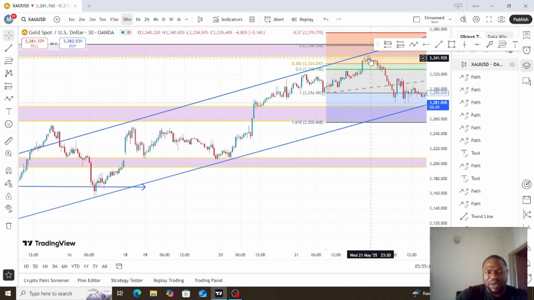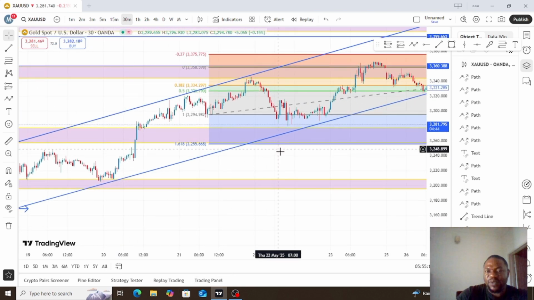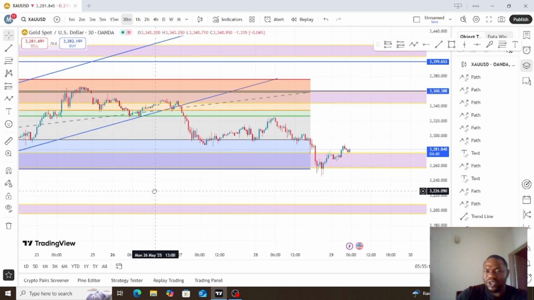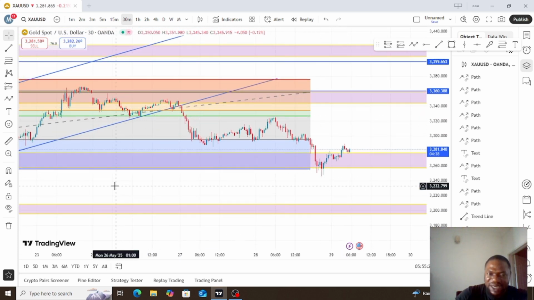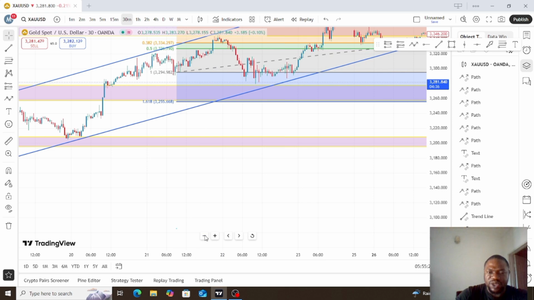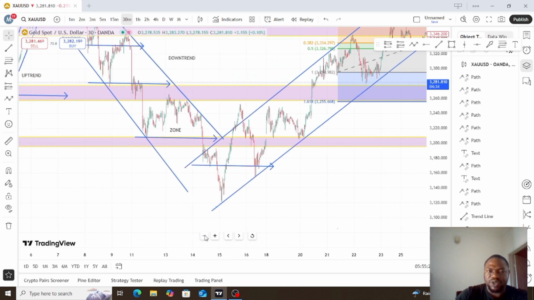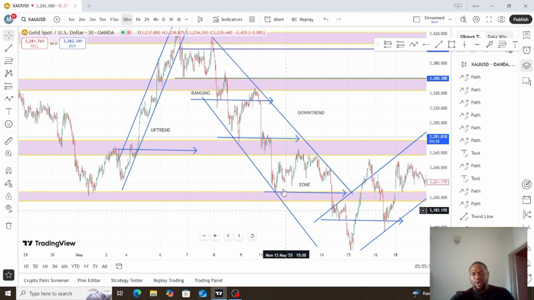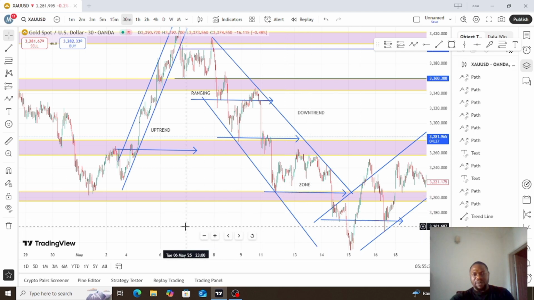Okay, so we are currently on gold. So you can see, if we were analyzing, I can easily analyze this market and tell you what gold is going to do. Very easy. But for now, that is what you need to know. Okay, this is what you need to know for now. This is what you need to know: break of structure. I'm also going to take you again on market analysis.